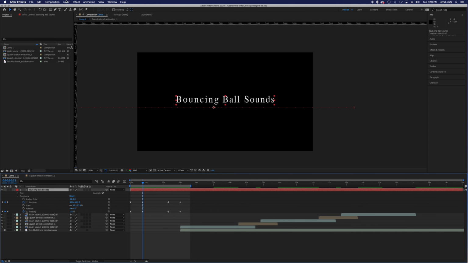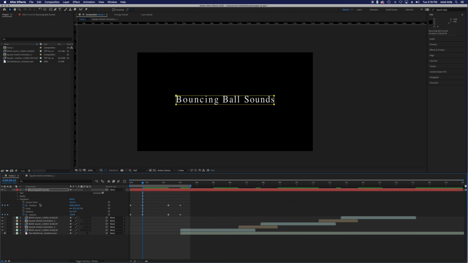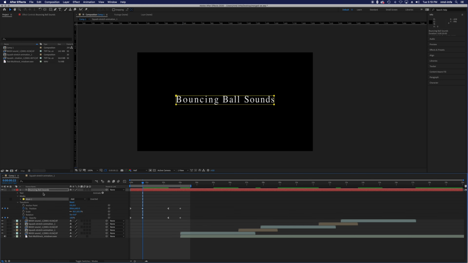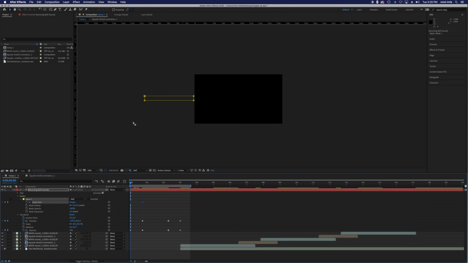So if I add a mask, you'll see there's now a mask layer in here as well. And you can do all sorts of things. Like while it's moving in from the right, I could have it reveal at the same time. So first of all, I'll go ahead and unfold the mask. And maybe I'll just set a keyframe on the mask path, which is basically the shape of the mask. And then as I come over here, I'll zoom out a little bit. I'll grab these 2 points. Let me click off the mask. If I hold down Shift, I can grab these 2 points. And I can shrink it down.